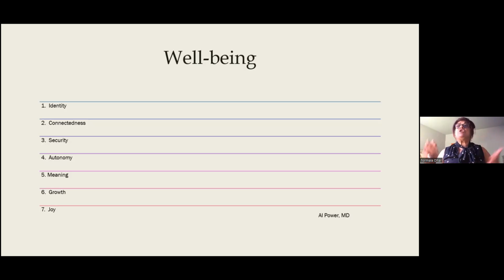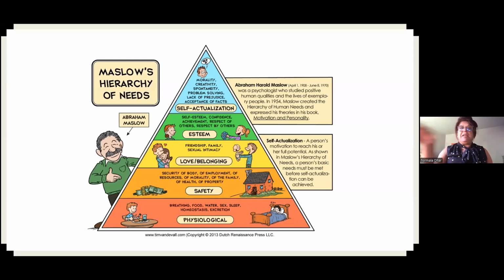How do you support autonomy in your report? Meaning and purpose, growth, joy. So you're addressing all of this. Very often in nursing facilities, we focus on the bottom two rungs of the pyramid. Are they getting food? Are they well hydrated? Are they taking their medications? And are they safe? They're not falling out of the bed, and people are not beating them up. Or we try to keep them away from aggressive people or other residents. But we fail to do anything beyond that.